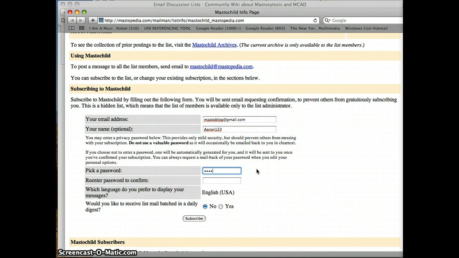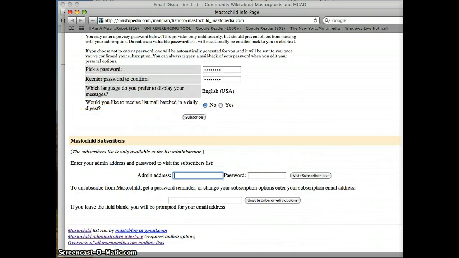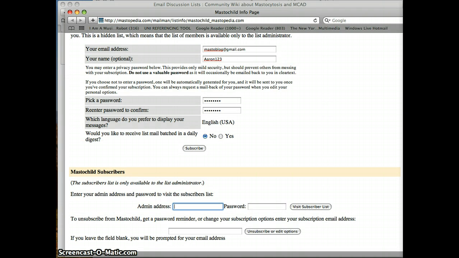A password. This password will be emailed back to your inbox by way of confirmation. So if you're concerned about that coming back to your inbox, use a password you wouldn't normally use.